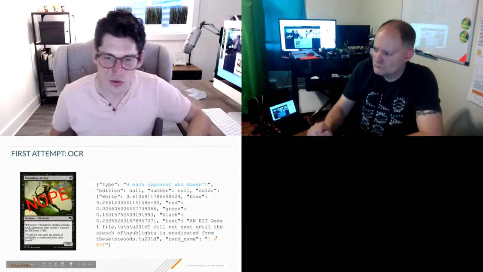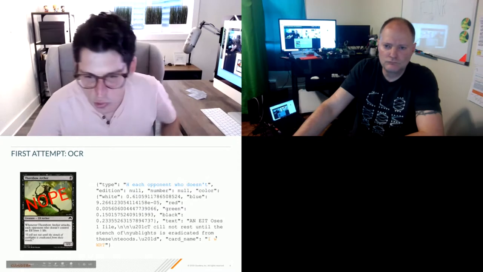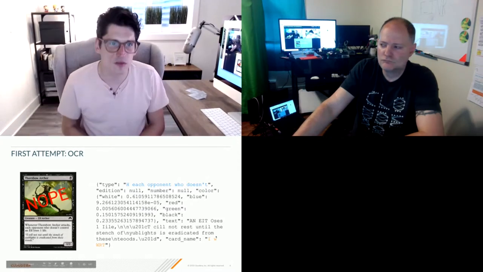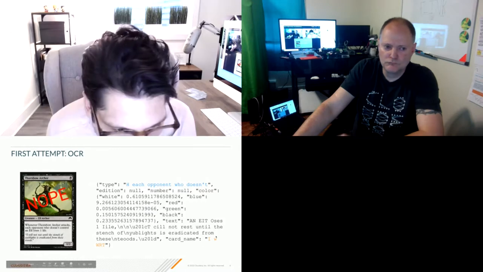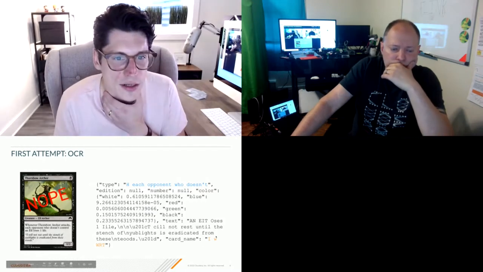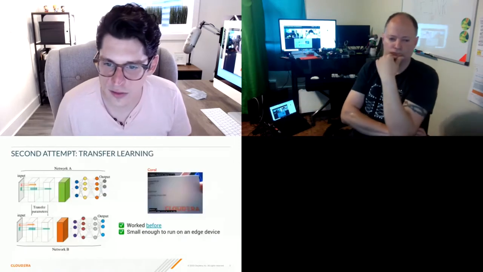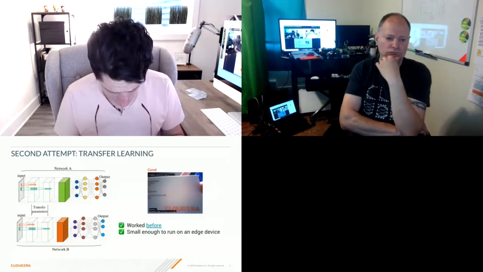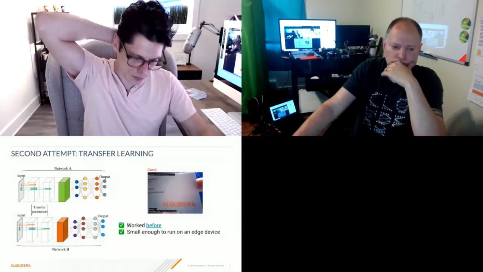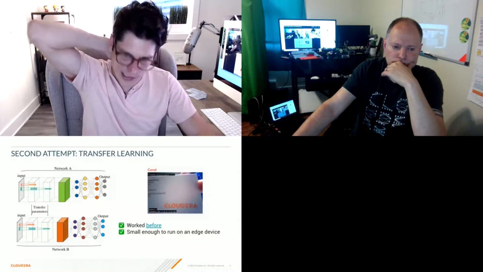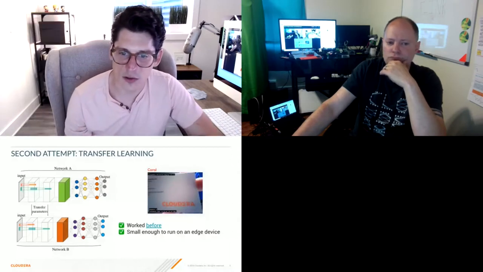So my next attempt, the one that I'm going to dive into, is to use transfer learning. Transfer learning is a way to retrain a neural net with a different set of images. This work is based on what Ian Brooks, who was in a previous session, had done to identify some of our logos, logo detection.